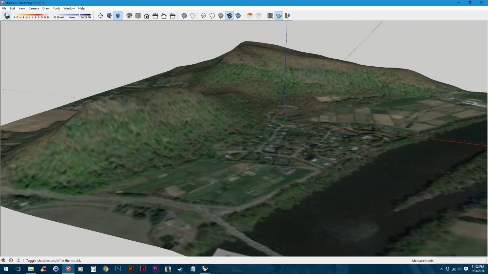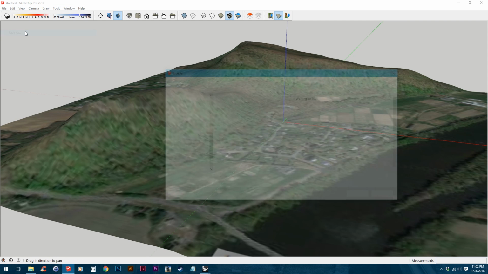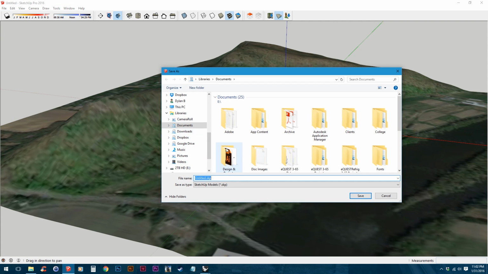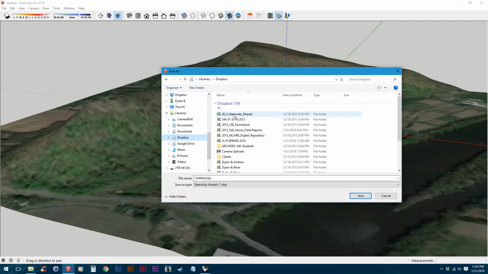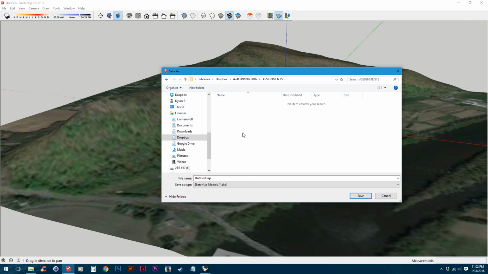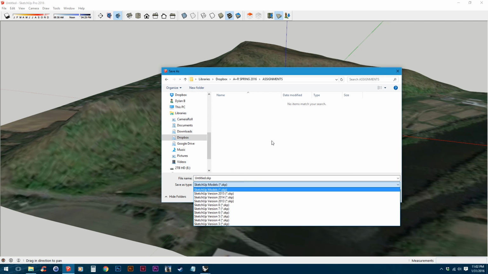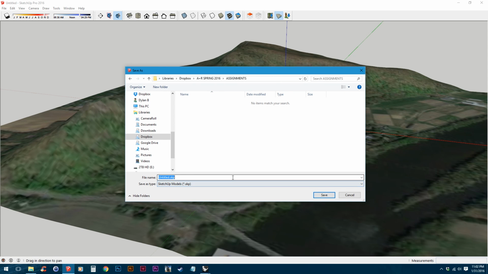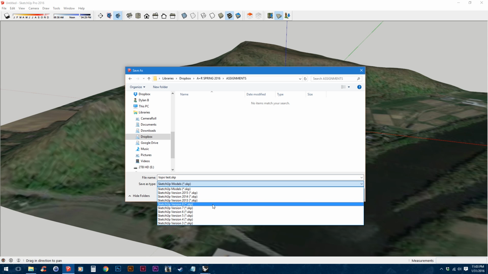So from here we're going to save our file. Now the important step is we have to save this as a SketchUp 8 file. Under the Save As type you want to select SketchUp 8.